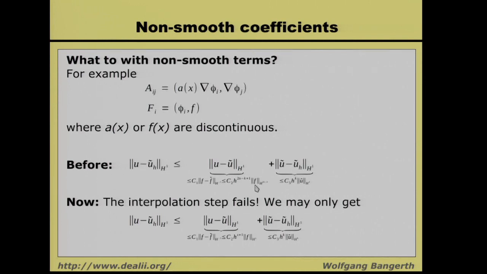Let's say if f is only piecewise constant, or discontinuous, then I can only use the H^s norm, for example the L2 norm. And that whole term will yield only h to the s plus 1. So this term will have a convergence order that is independent of the number of quadrature points, and there's nothing I can do about it because f is not smooth enough. What that means is that I cannot choose n in such a way that s plus 1 equals k. That's just not going to work because it's independent of n.